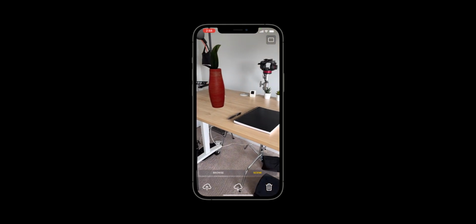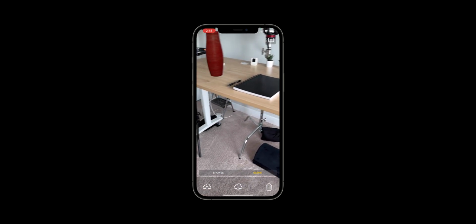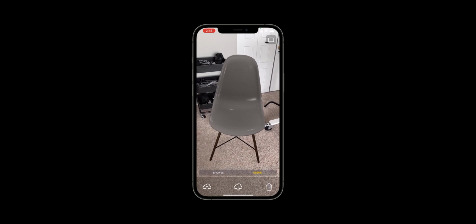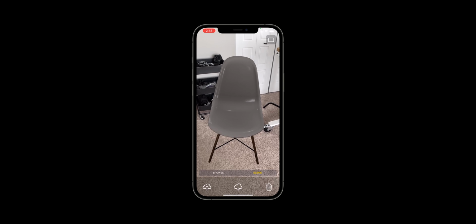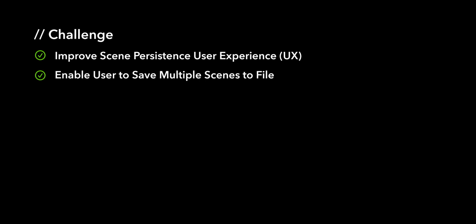As you can see, scene persistence is a really powerful feature, and will likely be present in every compelling AR experience. A word of caution though. This app currently doesn't have a proper user experience to guide the user in restoring a scene. In order for the scene to be restored, the user needs to be in the same space with a similar perspective as when the scene was saved. As a challenge, I encourage you to make it more intuitive for the end user to use scene persistence. It would also be a great idea to allow the user to save multiple scenes to file.